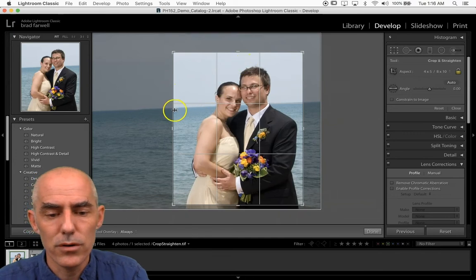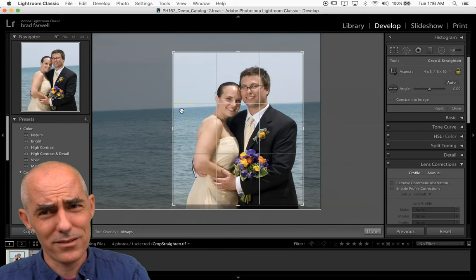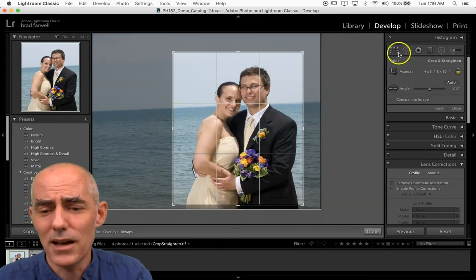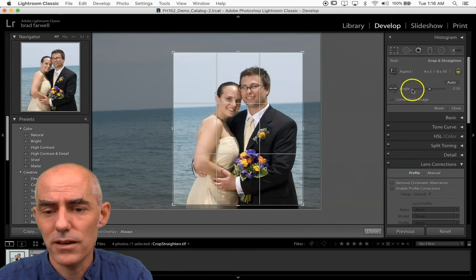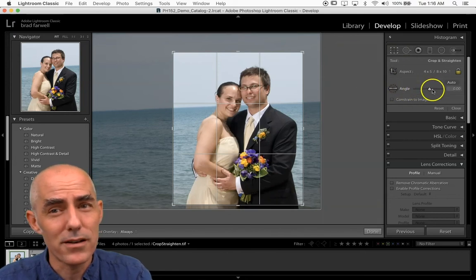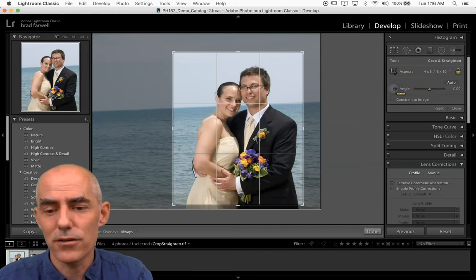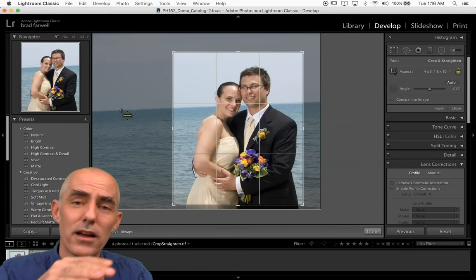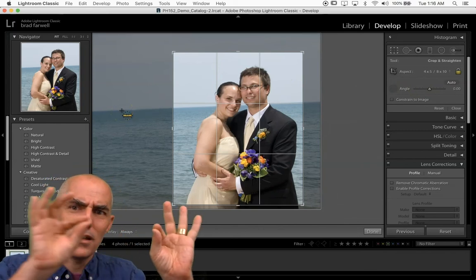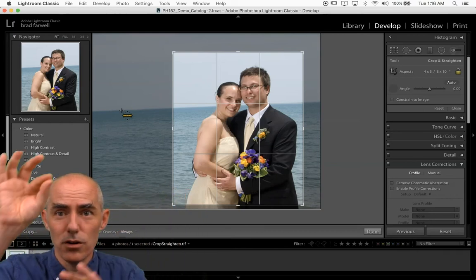Now to rotate it, because that horizon, you can't give somebody that picture. Come on now. Over here, we could just rotate it by dragging it. Over here, there is a little angle thing. It has a slider, which I can't use for shit, and it has a little thing you can click on. Once I've clicked on that, I can then go over here and drag it along any line that I want to be either horizontal or vertical.